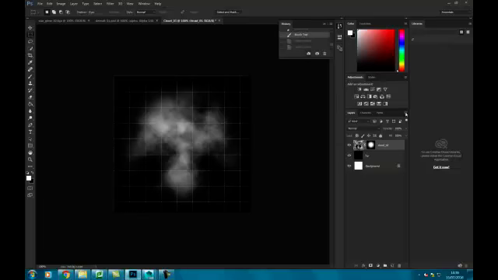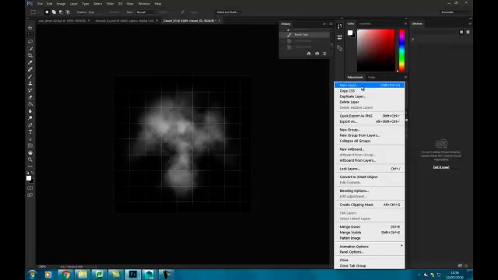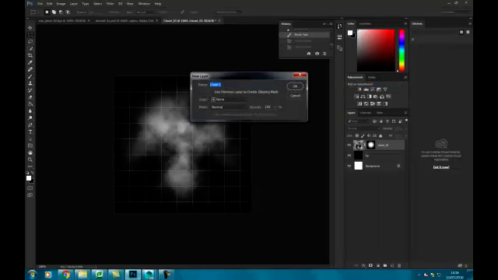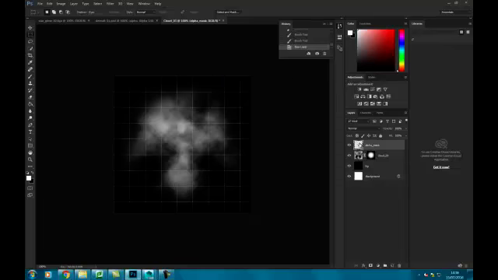And we create a new layer, and that's going to be our mask, Alpha channel. Then we Control V onto our alpha mask, and that gives us our channel.